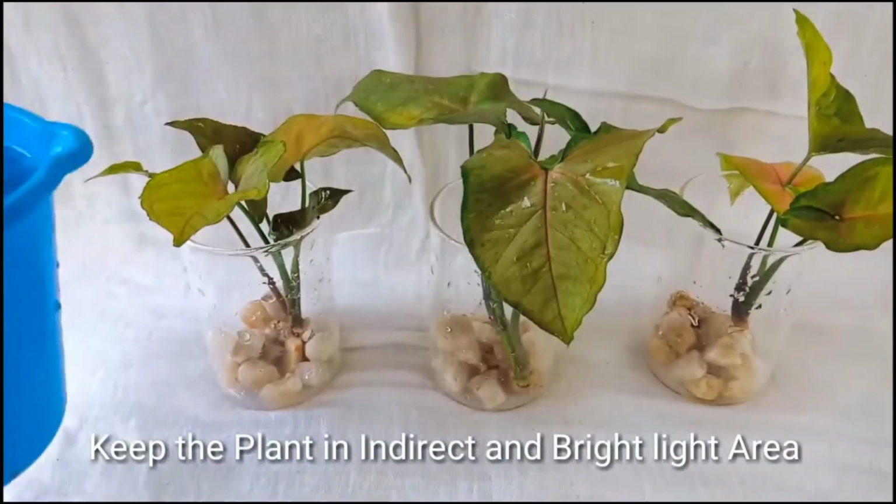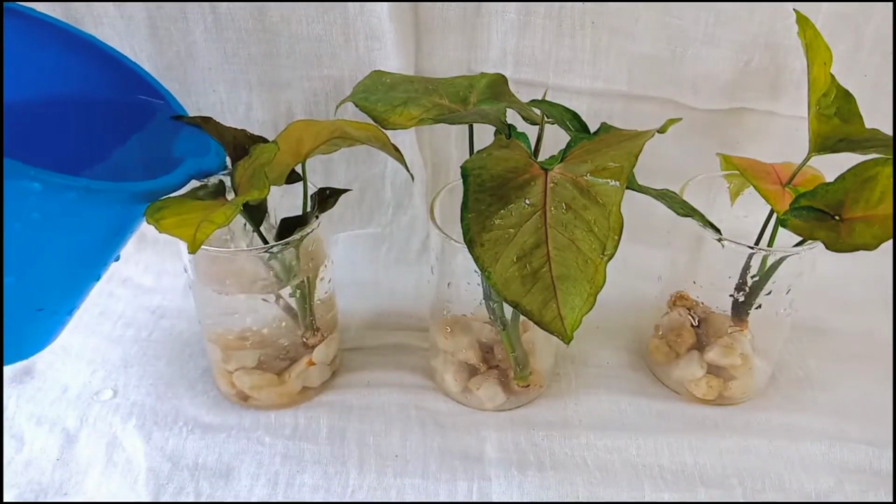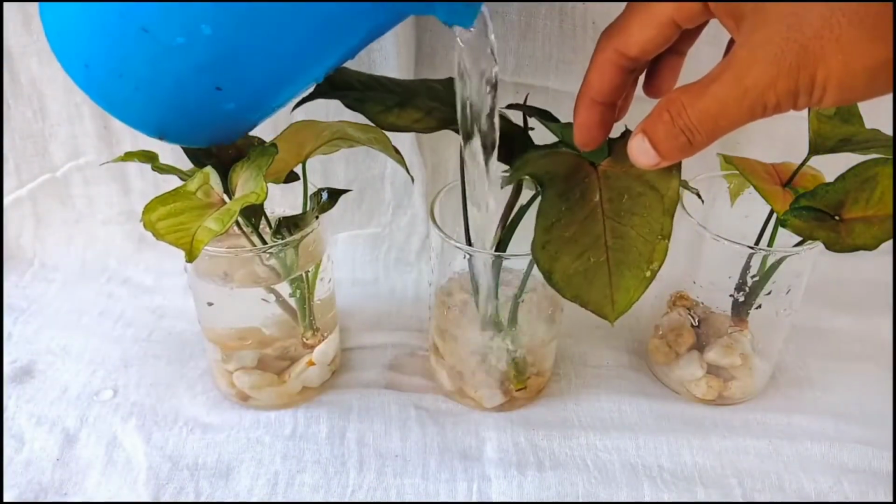So now use a clean water in the glass. So put half part of the glass, not full. So after planting this, we need to place this in indirect sunlight in the bright light area.